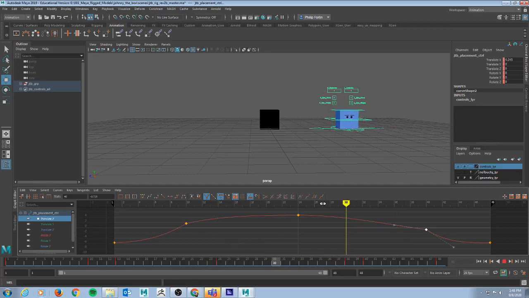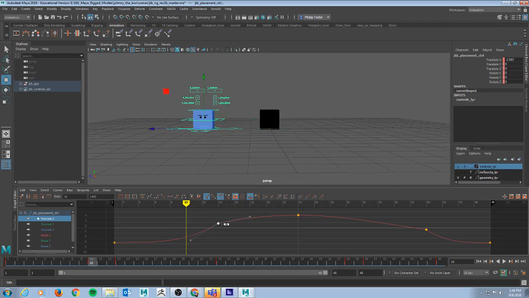What do we got here? And if we push it this way, we move these closer.